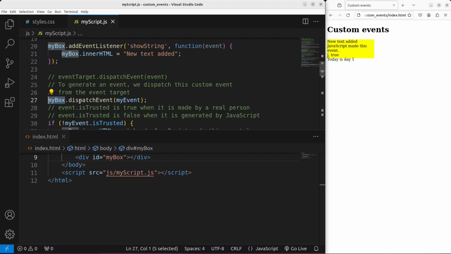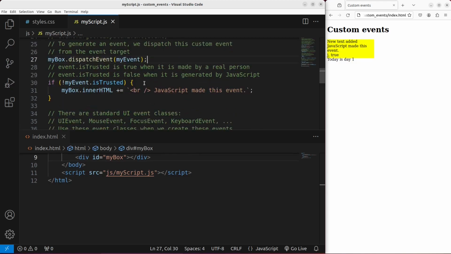When this event is dispatched, JavaScript acts just like a real person who generates the event. Of course, JavaScript is able to distinguish whether that event is generated by JavaScript itself or by a real person, so we can use the isTrusted property to see whether the event is generated by JavaScript or not.